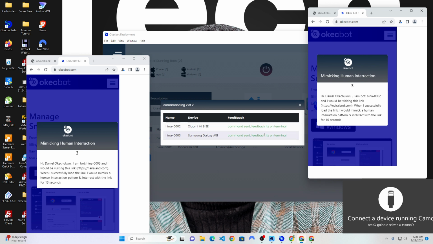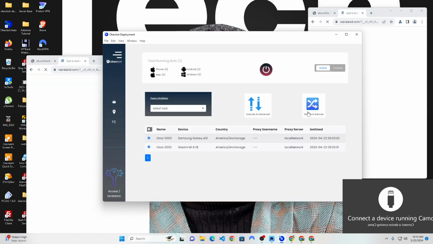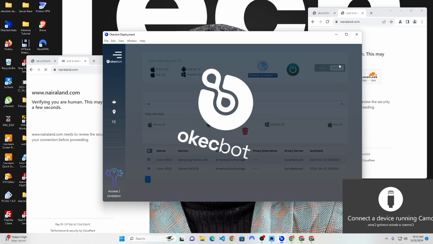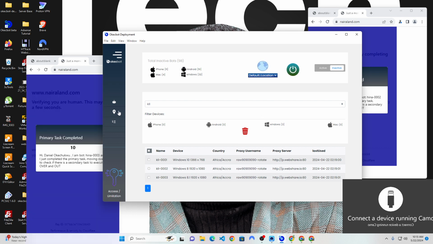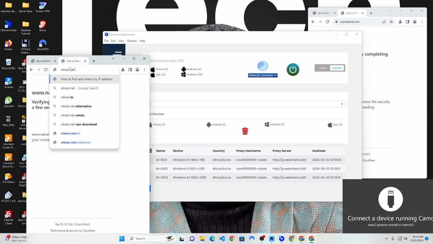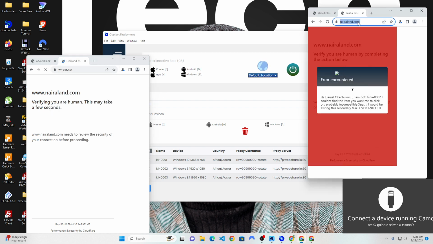Just like I said, if you do not specifically click on shuffle, they will both basically do the exact same thing. At the moment, I can see we're being presented with Cloudflare, and this is because we could be using a proxy. In fact, you only get to see this when you're using a proxy. So if I head over to whoer.net just to confirm, I think my suspicions would be validated. I'm currently using an IP.